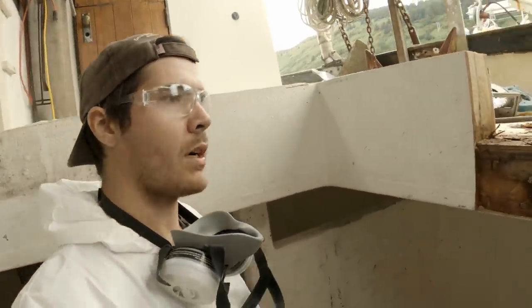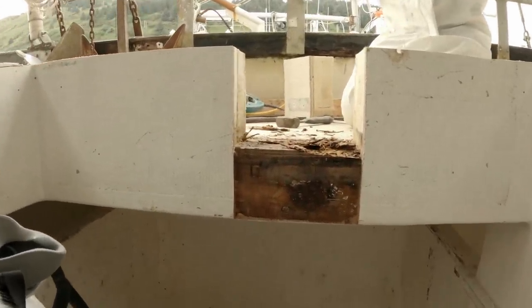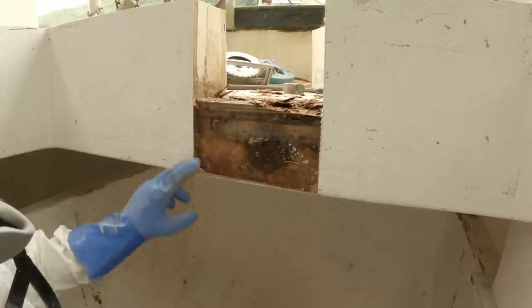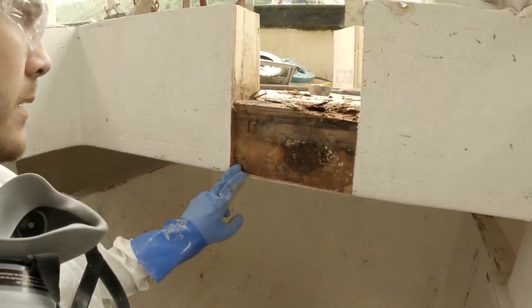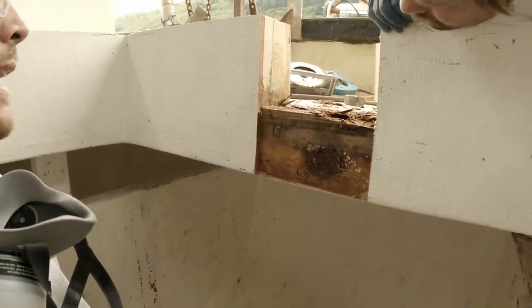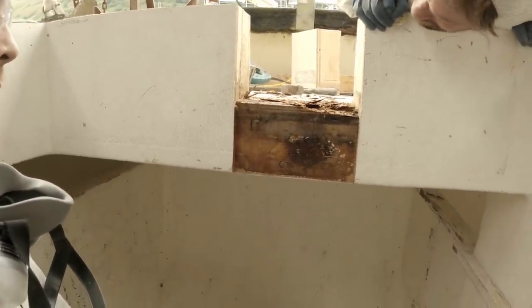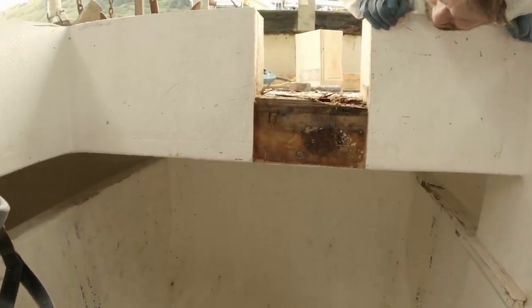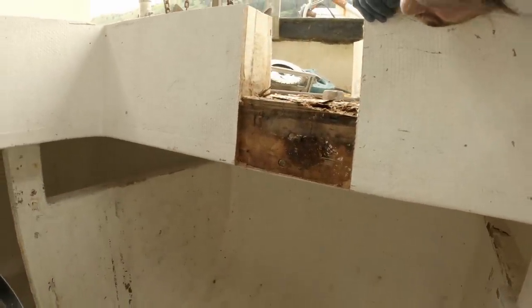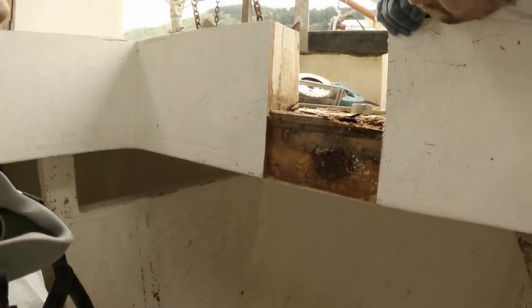All right, guys. As you can see, we've cut a hole out of our coaming here. We're just getting an idea of what we're actually looking at. We needed to be able to see what kind of framing was in here to proceed with the rest of it, so we know how to take it apart. Thickness of the ceiling and all that good stuff. We did determine what kind of construction is going on here, so that's good. We got an idea how to start cutting out the rest of it. But along the way, we had to remove this to see what it looked like.